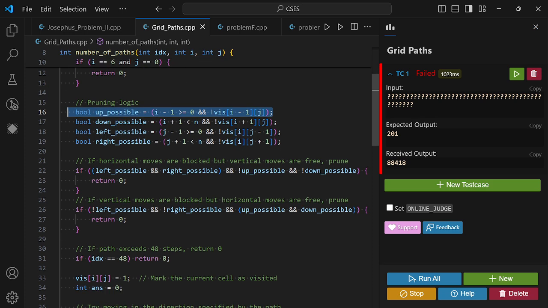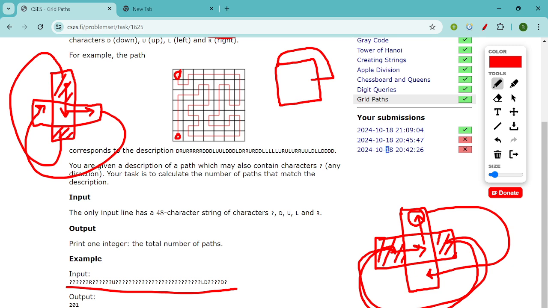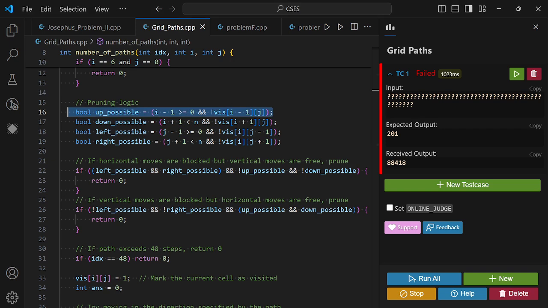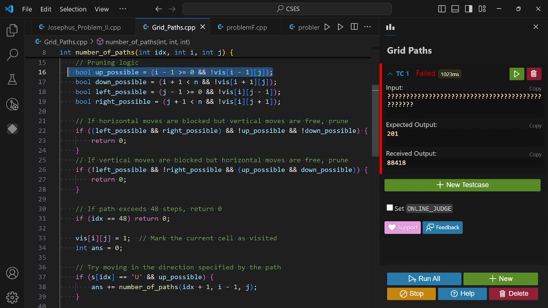Now I will check for the case where left is possible, right is possible, but up is not possible and down is not possible. If I encounter this situation, then I will simply return 0.